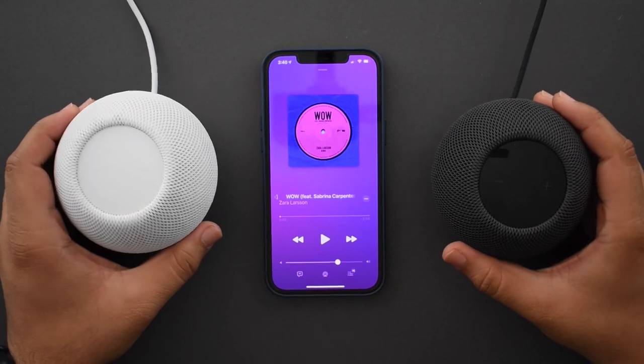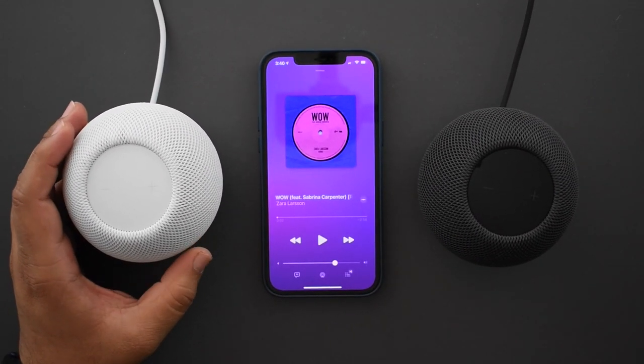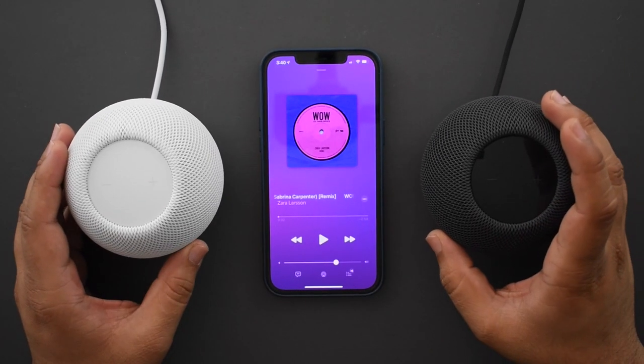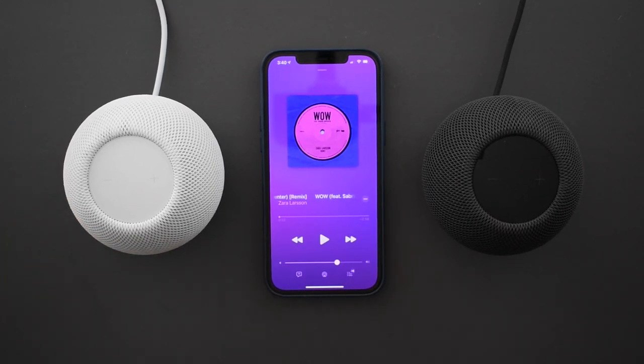Another thing, these are significantly lighter compared to the HomePod. The HomePod is ungodly heavy. It doesn't look as heavy as it is, but when you pick it up, you're always shocked. I'm always surprised when I lift my HomePod up as to how heavy that thing is.